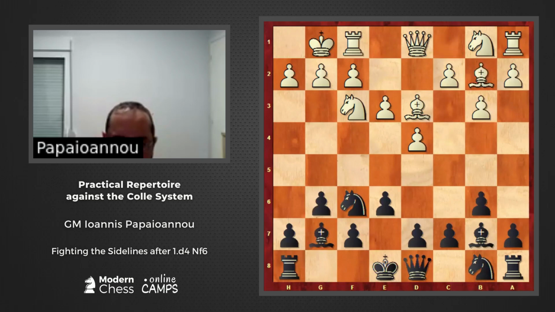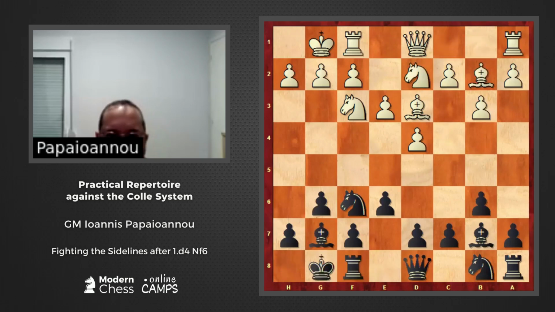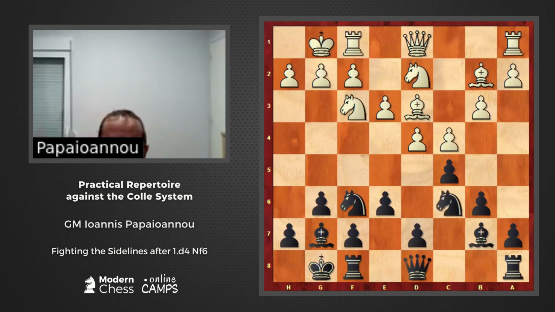Here, bishop b2, castles, and knight bd2. Again, all possible moves, or all logical moves are possible. d6, d5, c5. He played d6. Here is another idea. c4, c5, c4, knight c6. A different story instead of taking on d4. And look, what is the plan behind this move?